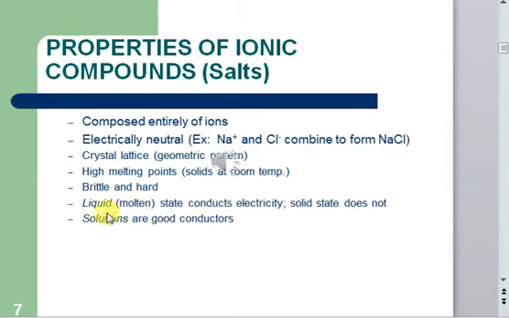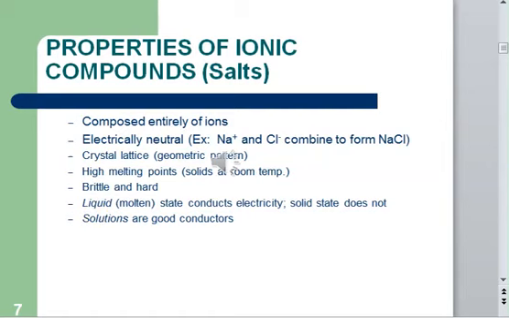So these positive and negative charged ions, since they're free to move, therefore they conduct electricity. But in the case of the solid state, there is no free movement of the ions, so that's why the solid state doesn't conduct electricity, whereas a liquid or molten state conducts electricity. Also, the solution phase are good conductors of electricity, as mentioned earlier.